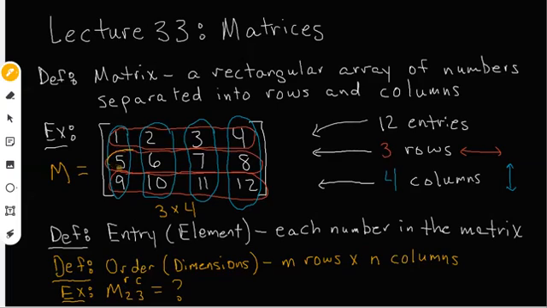That's going to be this row right here. I'll circle it in yellow. So this is the second row, but I'm also looking for the third column. So I'm going to circle the third column also in yellow. That's going to be this column right here. And where do the two yellow circles meet at? They meet right here at 7. So that's going to be my answer. My answer is going to be 7.